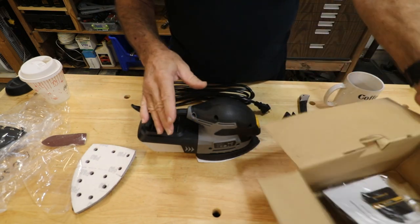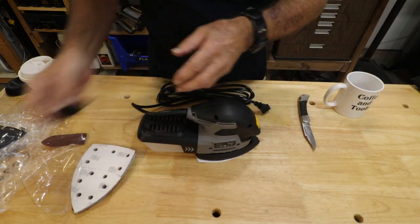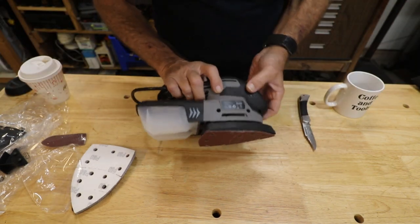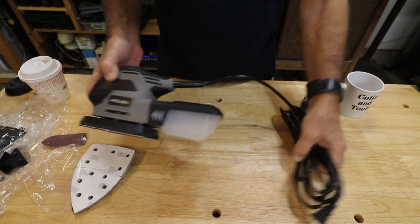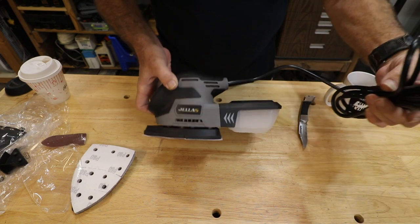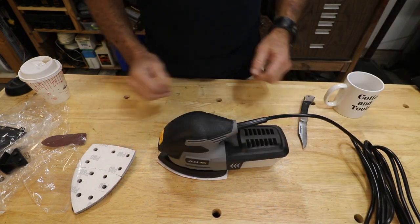So this is something that I just sort of take for granted. I don't get too involved with it. But yep, there it is. And look at this great big long cord which comes with the sander. So yeah, let's go find a piece of wood and start sanding on it and just see how it works.